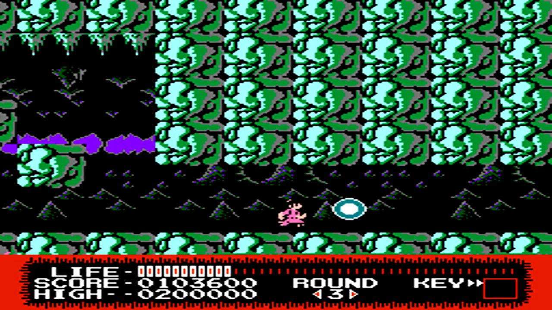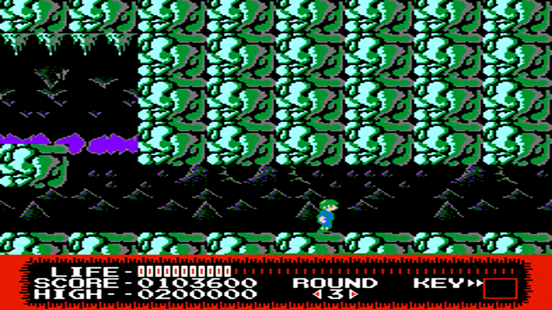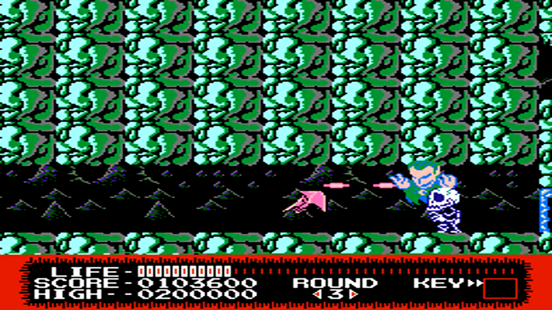Thankfully, the door to the left we can ignore once again, and we can get Bert's ability by defeating this vampire.